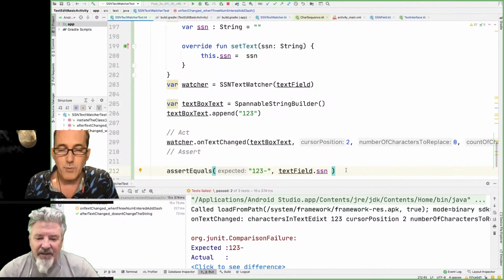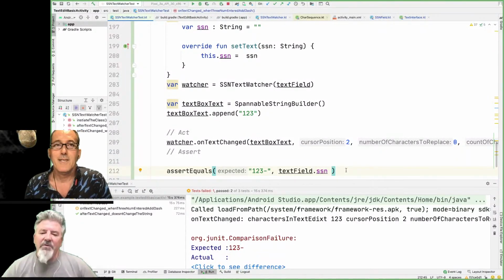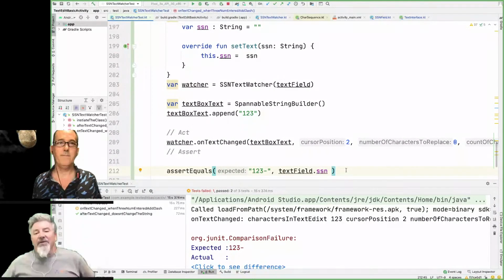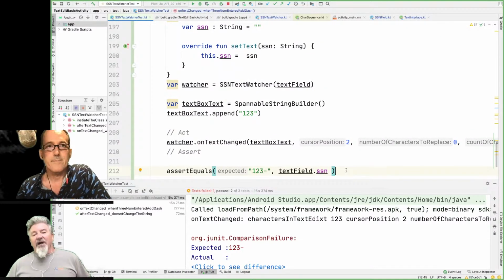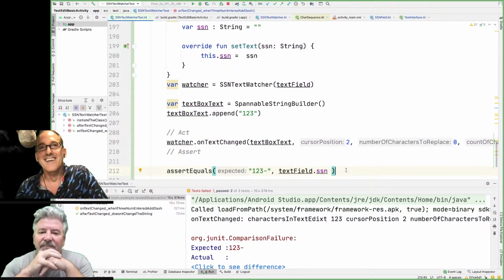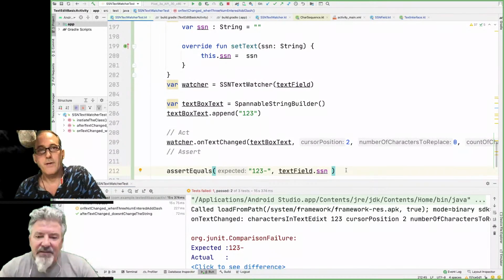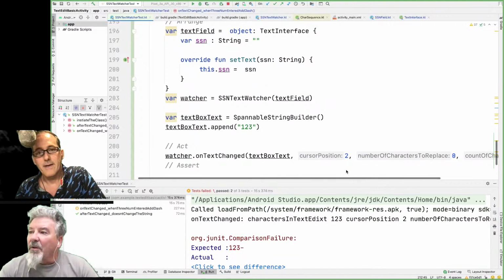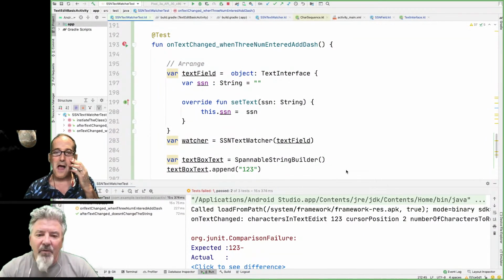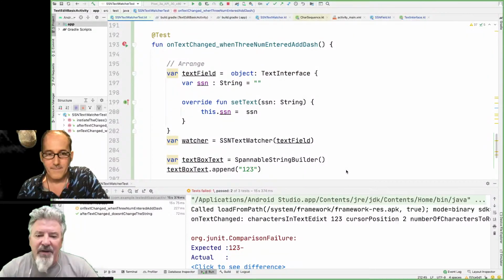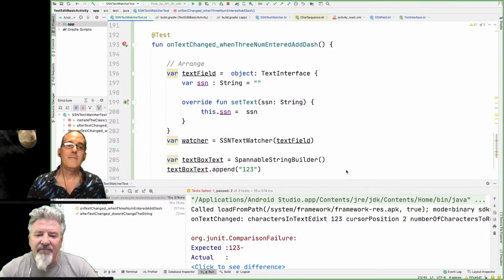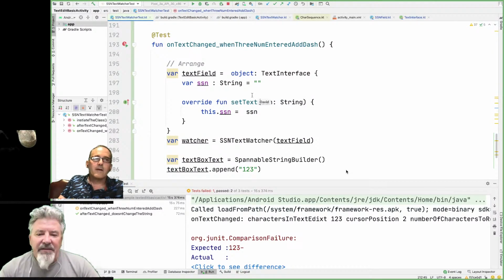Okay. Actual is blank, David. Yeah, because we're not doing anything with it. And we're not consistently doing anything with it. So we need to... Yeah. Go ahead. I think you're going the right way. We have to do something. We need to, inside our SPY, keep updating this thing every time something is called.